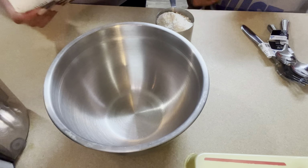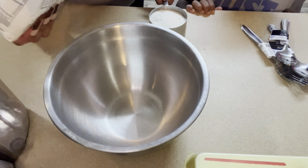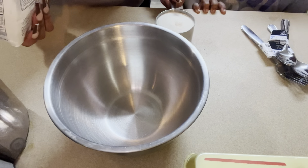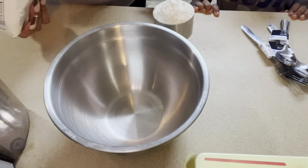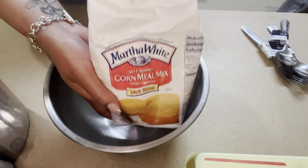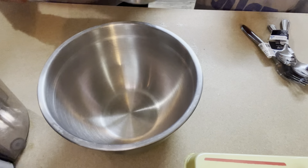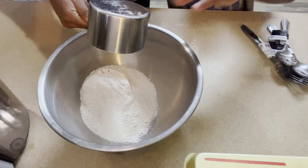Cooking. So JoJo decides that he wants to make the cornbread for the dressing. We're gonna use 2 cups of Martha White cornmeal mix. Go ahead, pour it in there, baby. Pour it in the bowl.